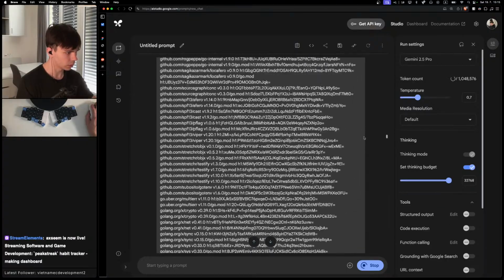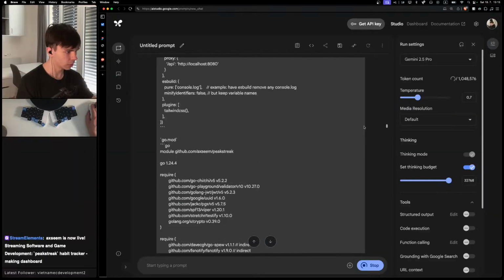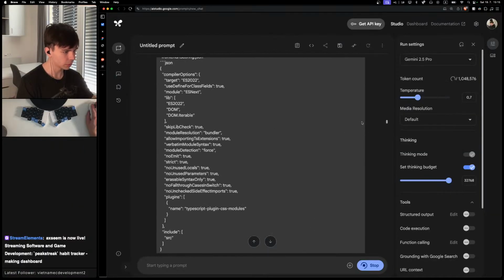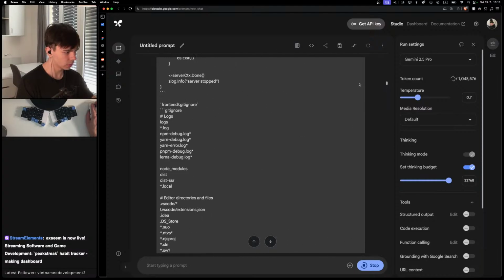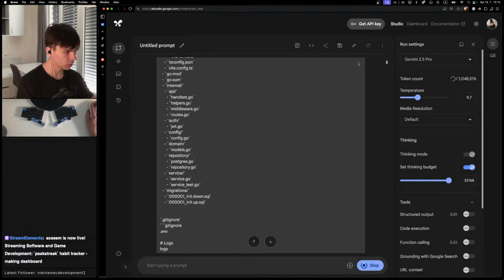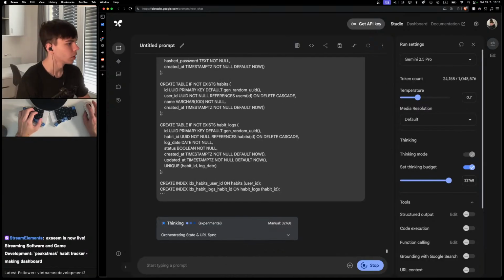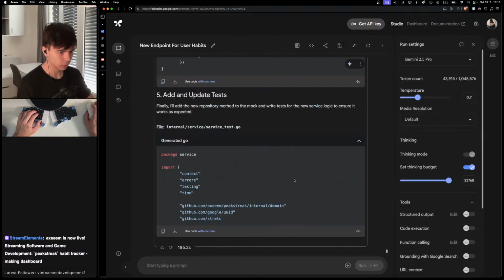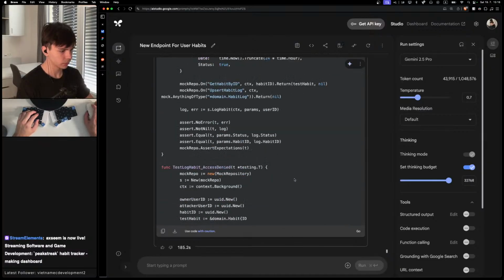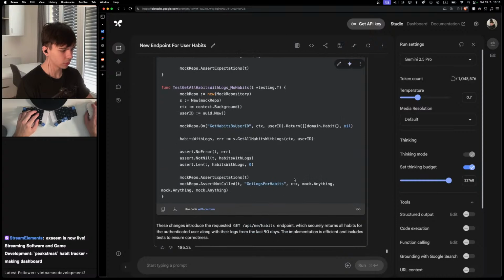Yeah, wait. Oh, really? I thought it's garbage data, but it's go.sum. Actually, I don't need go.sum here. So yeah, it's kinda garbage data. Anyway, it's not that bad. 22k tokens of code. Damn, that's a lot of code.